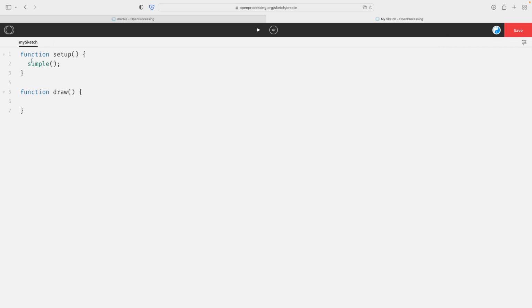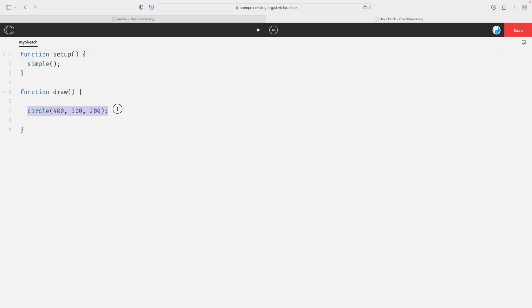Great, and we set up simple as usual, and just to test everything works, I'm going to draw a circle at 400 across, 300 down, which is the center of the canvas, radius 200. Yep, there's a circle. I've been away from it for such a long time, I just wanted to check. Great. Now with a curve, we are specifying a few points that the curve goes through, and we have to enclose them in a shape.